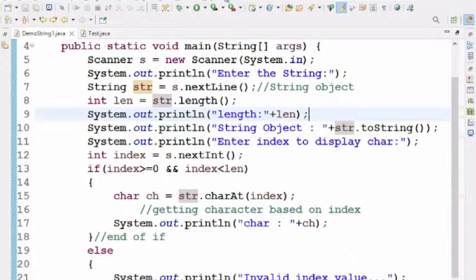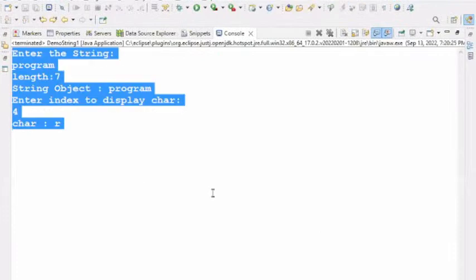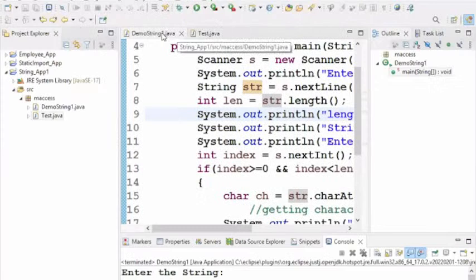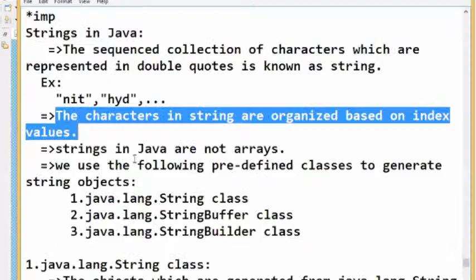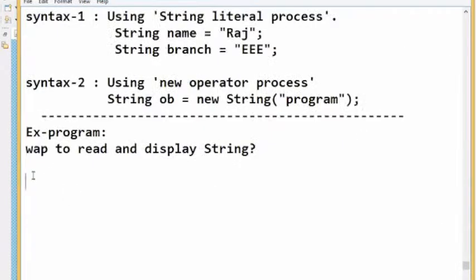Now, this is the program for today. What is the program name?